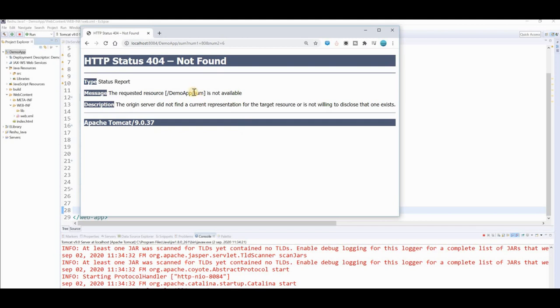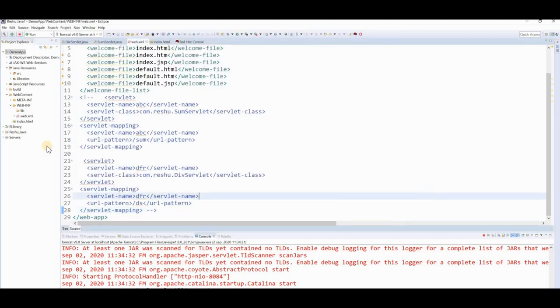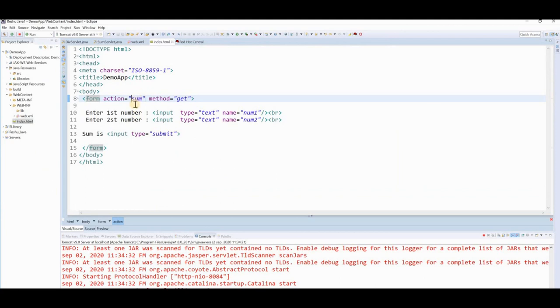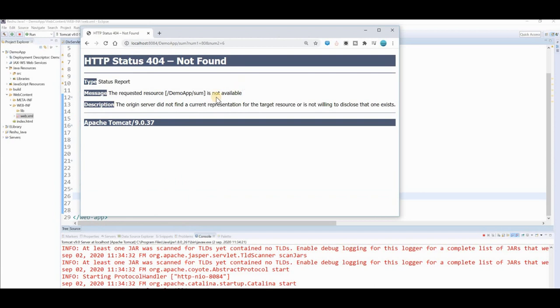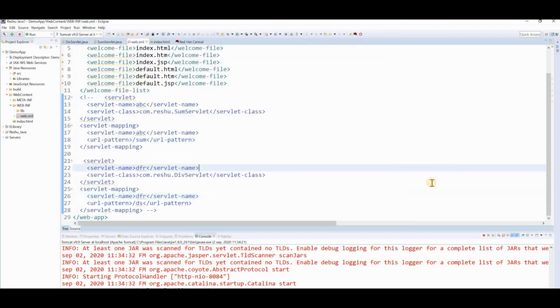It means they are asking for the URL pattern slash sum and there is no code. Why? Because when they ask for slash sum and there is no mapping for slash sum, there is no code defined in our application for where to go when it comes to slash sum. So for this action there is nothing defined. Now generally the Tomcat server, because I am running on Tomcat, will look into the web.xml file, but in this case Tomcat couldn't find anything here. Why? Because we have commented it out. So that's why it's throwing a 404 not found error. It was unsuccessful in finding the sum URL pattern or the servlet.